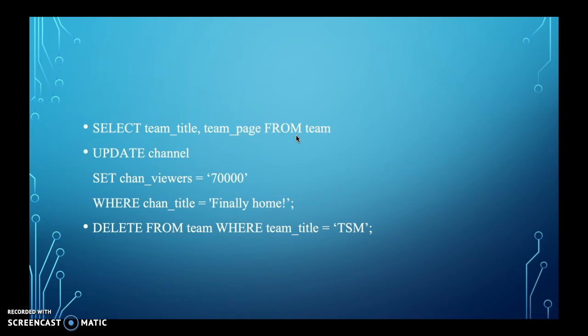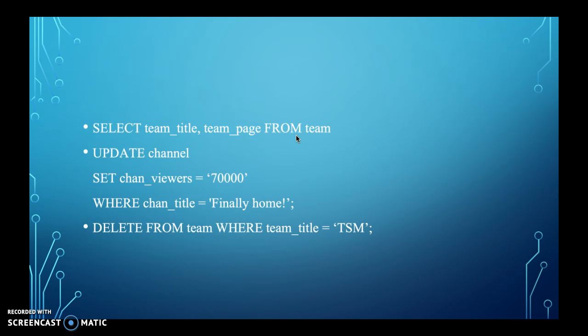After that there is another statement here: select team title, team page from team. Whenever we want to retrieve data, for example from one team we want to select its title and its page, and we already inserted the values in the table, we have to use the command select. So here we want to select the team title and the team page, so we just do select team title, team page from the team table.